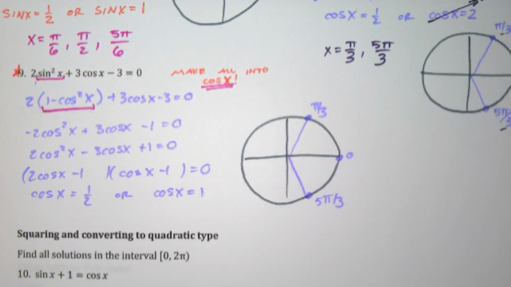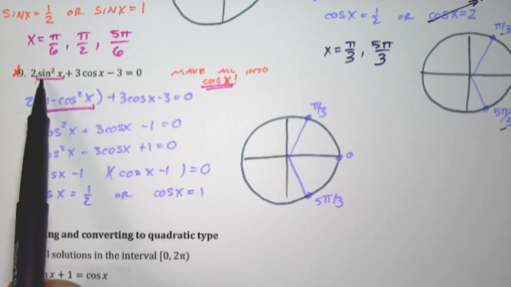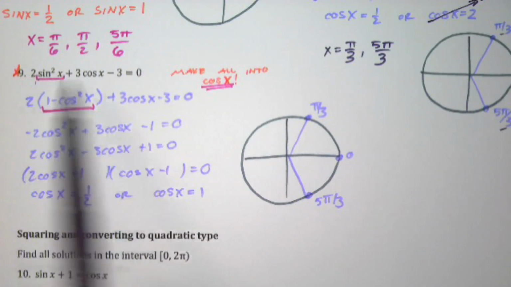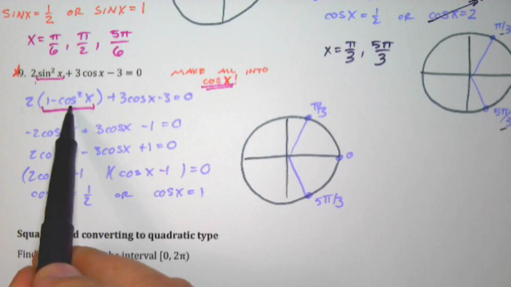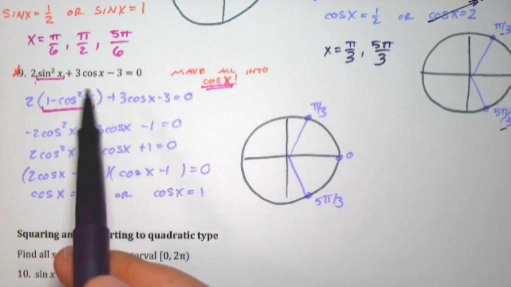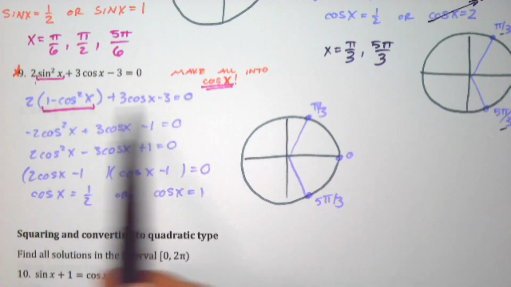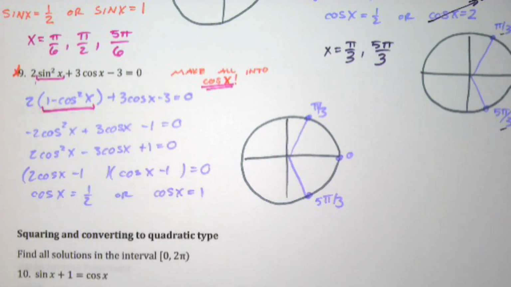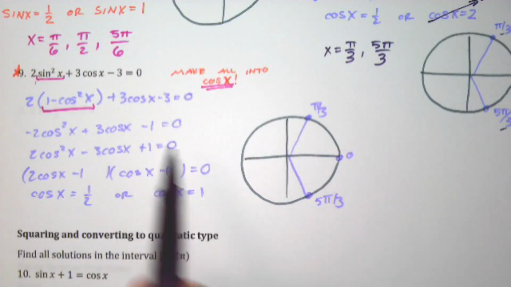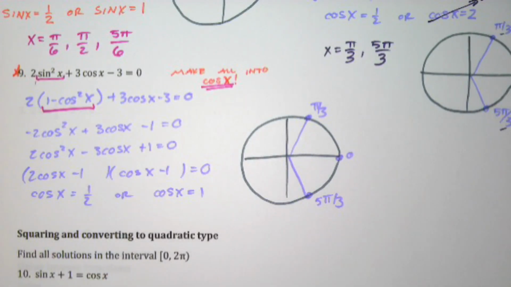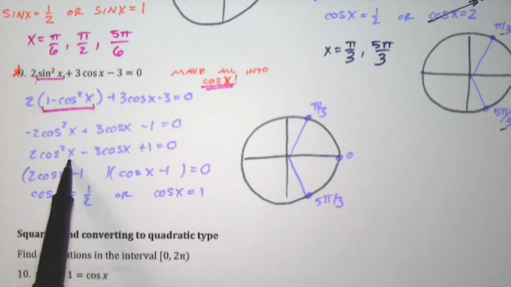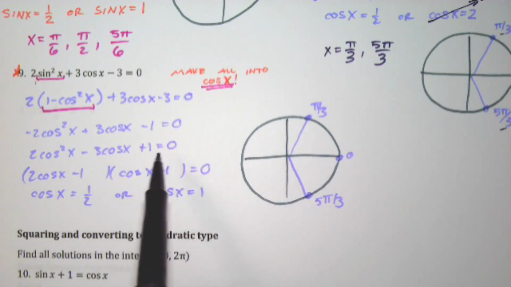Now, looking at number 9, took a tiny bit of substitution. So hopefully you caught that sine squared, if I want everything to be a cosine, it's just a Pythagorean identity. So we could rewrite that as 1 minus cosine squared x. And now a little algebra, right? But everything's in terms of cosines. So we do a little distribution. We'll combine like terms, the -3 and the +1. And I personally don't like a negative leading coefficient. So I can write this out by flipping all the signs, right? Because I multiply everything through by -1. So now we got 2 cosine squared x minus 3 cosine x plus 1 is 0.